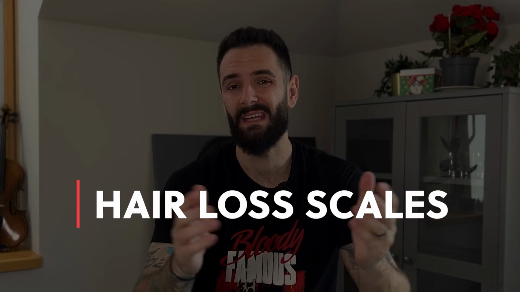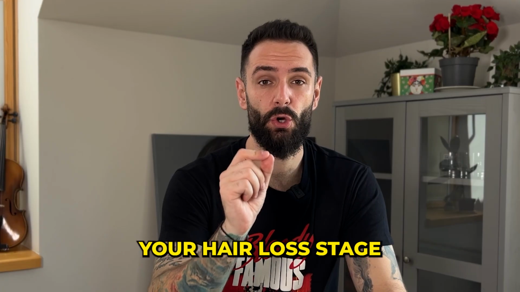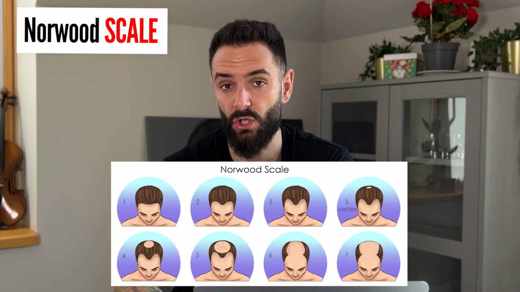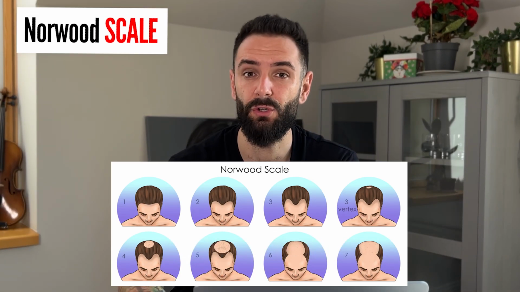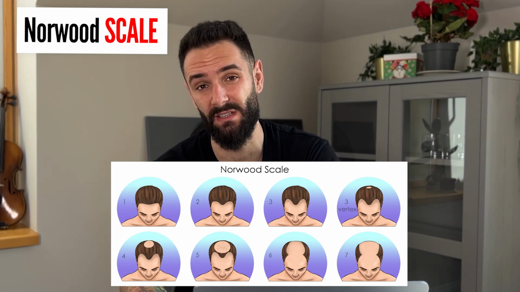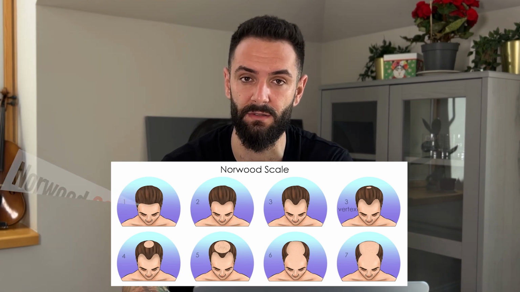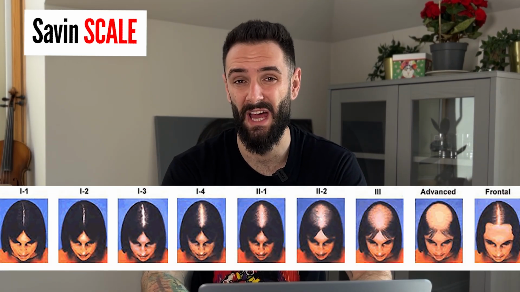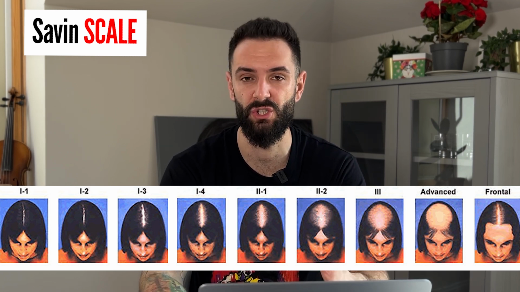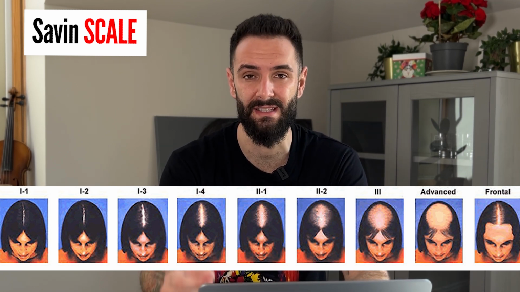Whenever you go to any hair loss clinic, they are going to assess your hair loss stage on one of these two scales. For men, you have the Norwood scale, which goes from 1 to 7, and after you did the shower test and assessed that you have androgenetic alopecia, you should check this scale to see what stage you're in. For women, there's the Ludwig scale, which has 9 different stages. I kindly advise you to check and see which stage you're in in order to assess what treatment you need.